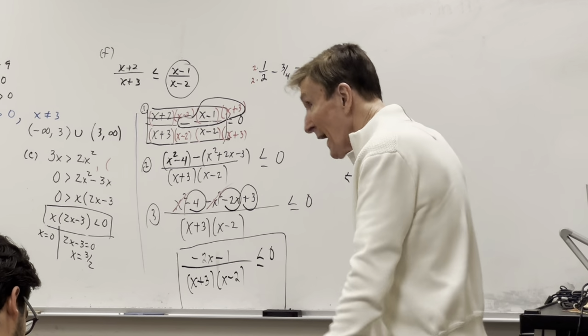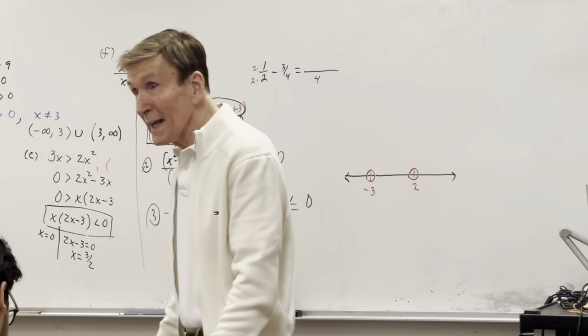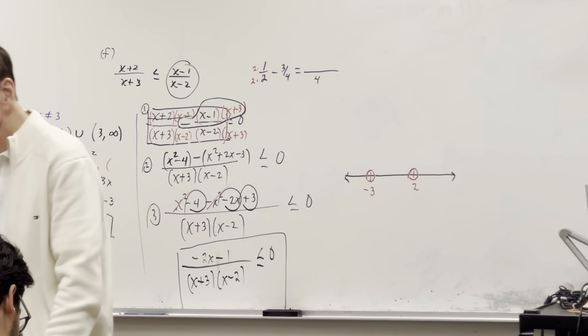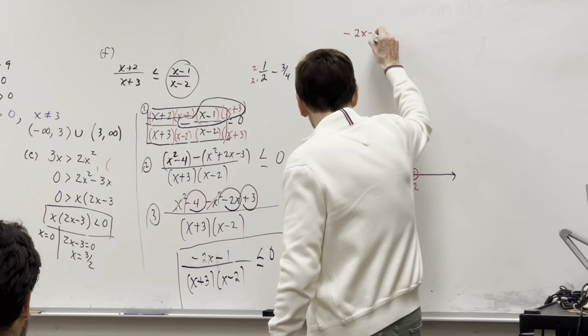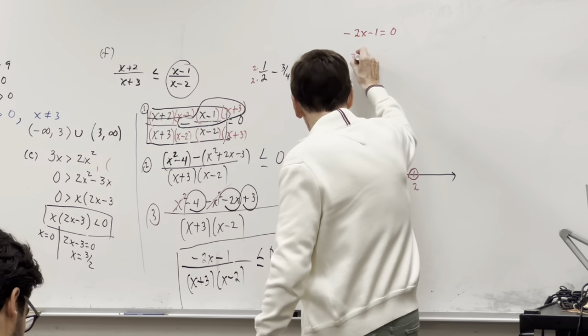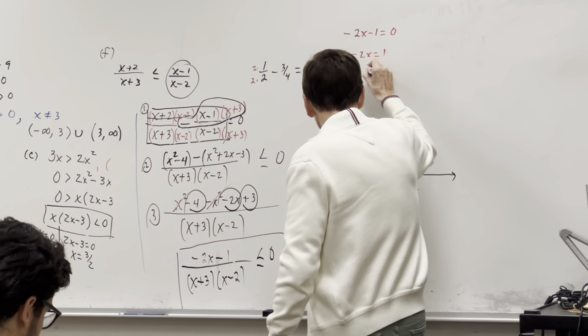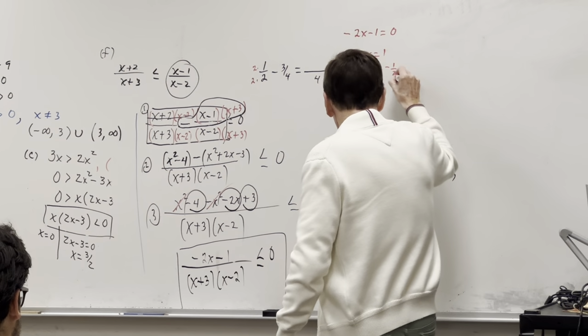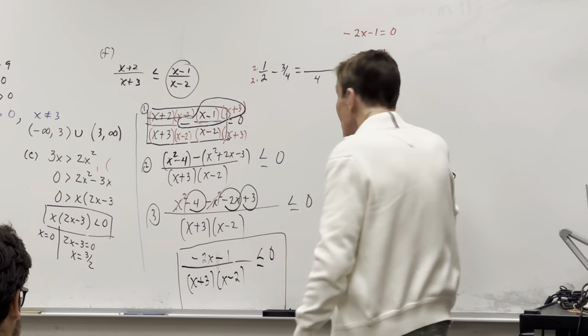Here we go. Now the other one comes from the numerator. I see you hanging one up already. Be careful. What's my next critical number to be placed? Go for it. 1/2. Let's see if it's 1/2. Be careful. I got -2x minus 1. If I go over on the side here and do this little business to try to find that next critical number, I move the 1 over, add 1, divide by 2, is it -1/2? Is it, guys? -1/2? And -1/2 is going to be in here somewhere. Oh, this is a beautiful problem to close this down.